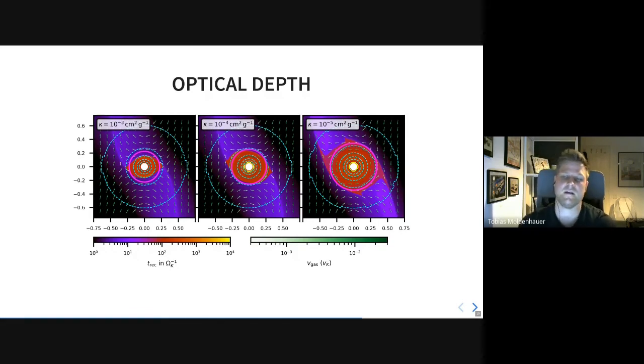It's because a lower opacity results in more cooling, and more cooling results in an atmosphere that contracts, and this then results in a higher pressure. And since these atmospheres rotate at sub-Keplerian speeds, they're mainly pressure supported, and a pressure supported atmosphere can be larger if you have a higher pressure.